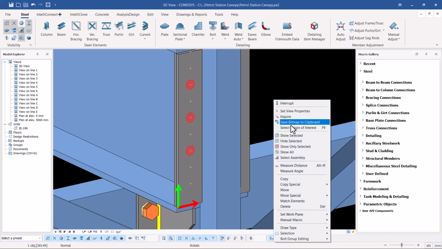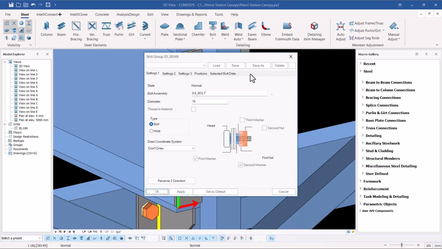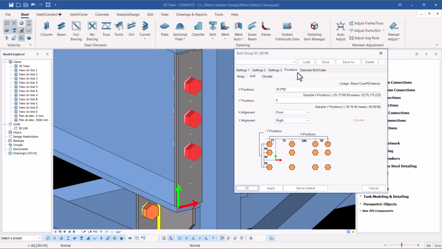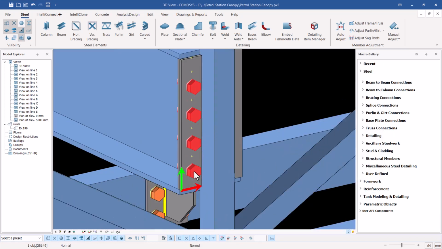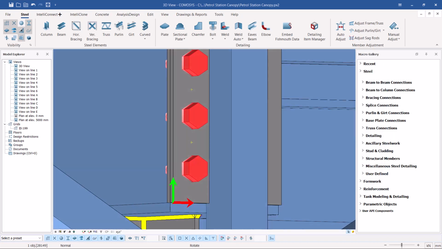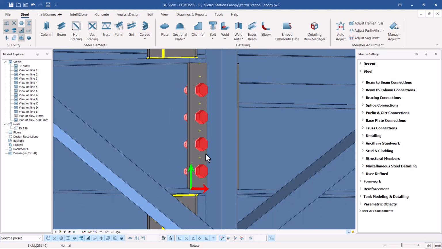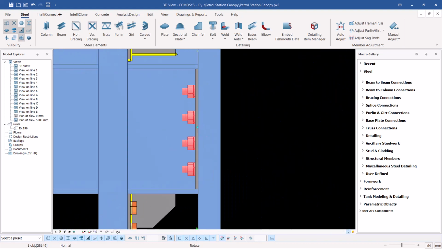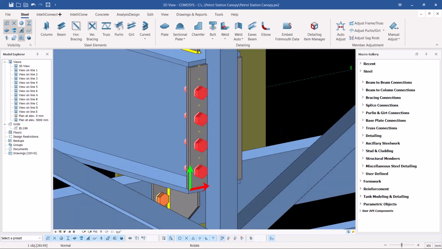So let me show all and double click on these bolts here and drag it aside and come to position here, and I can add 3 to make it 4. If I click on that and click OK, I'll have my bolts in place, and you can see that perfectly well done and in position, at a distance of 60.